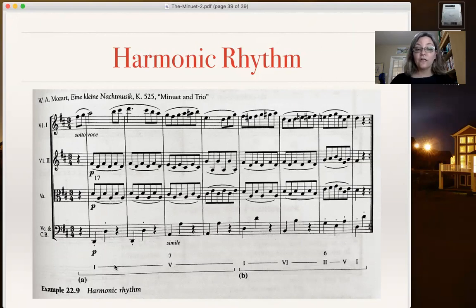It starts on a tonic, holds it for two measures, goes to a dominant, holds it for two measures. Then we have a speeding up in the second half, a one chord to a six chord to a 2-5-1. So in that last measure, there's more chord changes than in the first, or the same amount of chord changes as the first four. So there's this real intensification of the harmonic rhythm. Okay, so I'm just going to play this very quickly for you, just this first half once, and then this video is done.